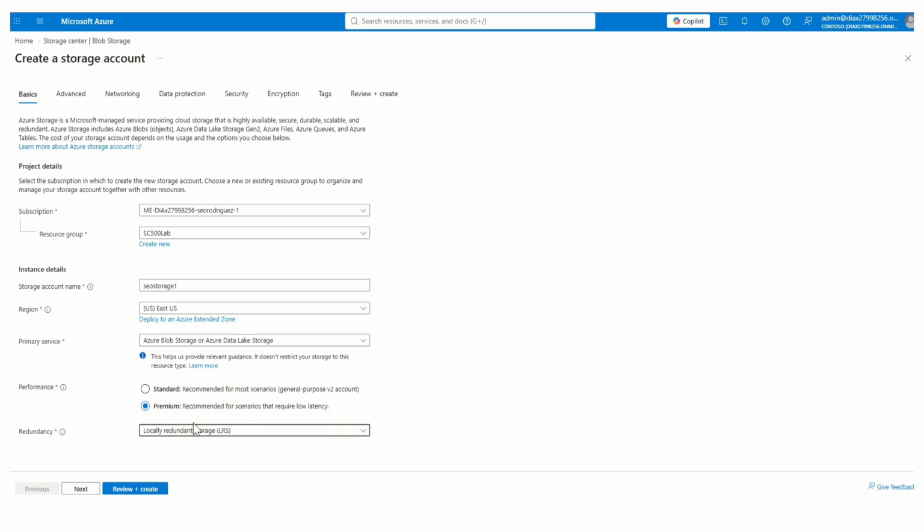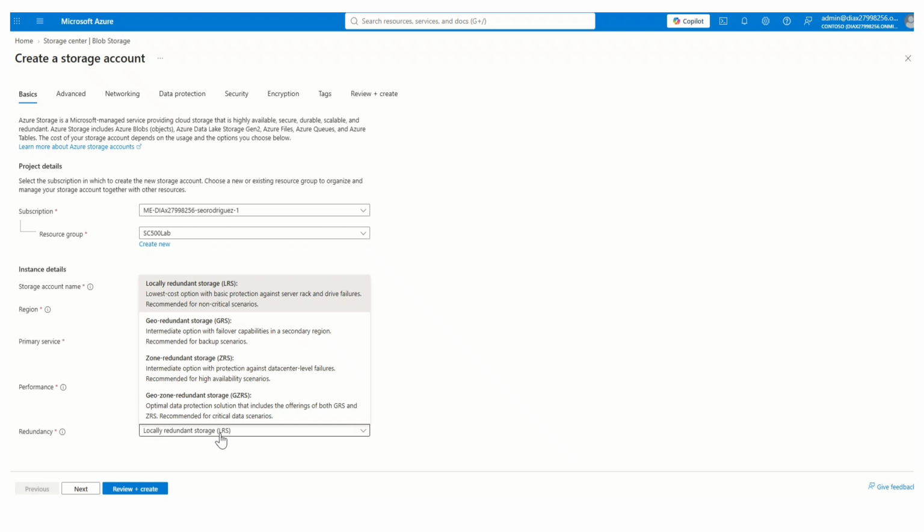And then for the standard, you also have the Geo-Zone Redundant Storage, GZRS, which is an optimal data protection solution that includes the offerings of both GRS and ZRS, and it's recommended for critical data scenarios.